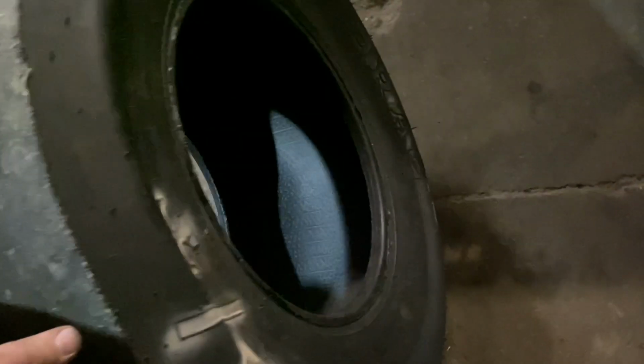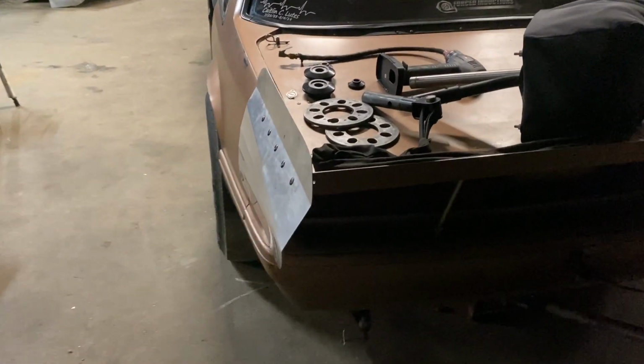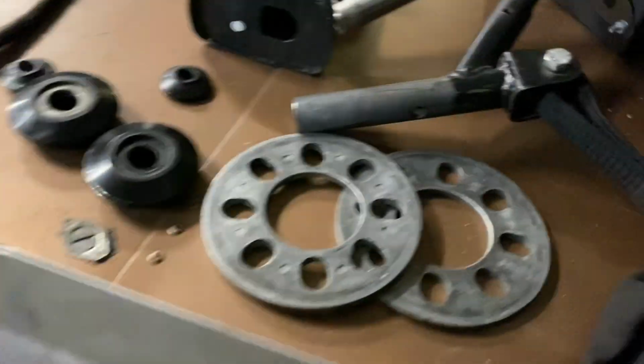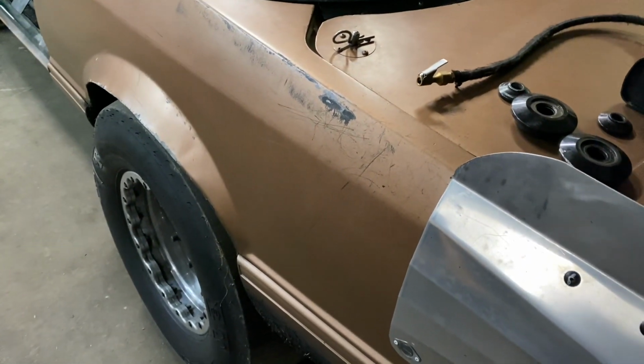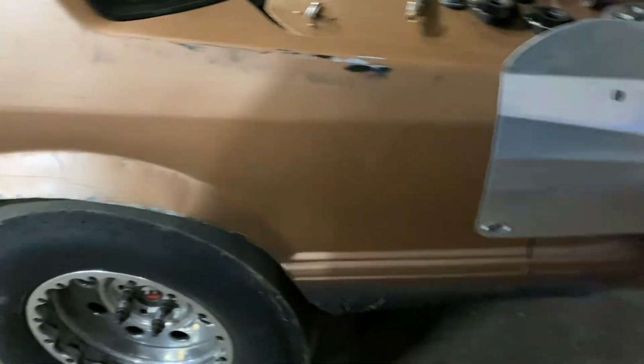Let's see this. Okay, this is the W's. I bought these used. I got these off of the car Chris Kroom drives. And you see, this is almost a big tire. Now, they had them stretched out on like a 12 or a 14-inch wide wheel. Now, I've only got a 10-inch wheel, and you can see there's not much room. This car does separate back here in the back a little bit, so it does not squat. So I've got my spacers, so I may have to space it out, and we might have to take a big hammer to the inner fender well in here. So we're going to look at that real fast, and then we're going to do a comparison, and I'm going to get these mounted up real fast, and we're going to see if we can make them fit.